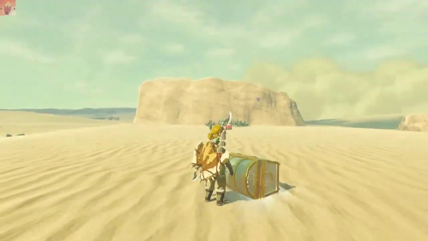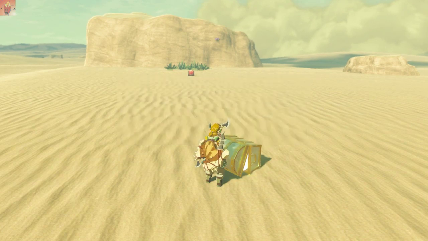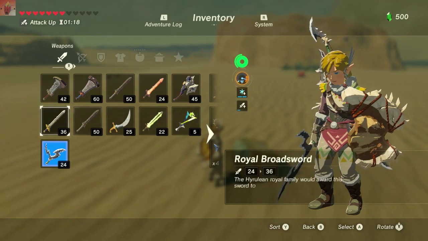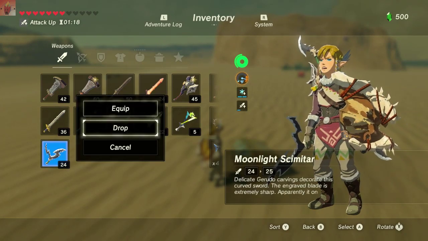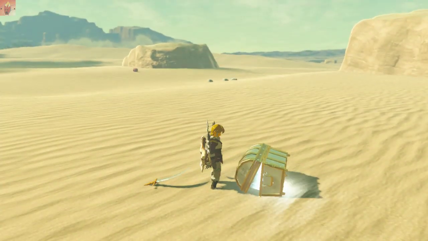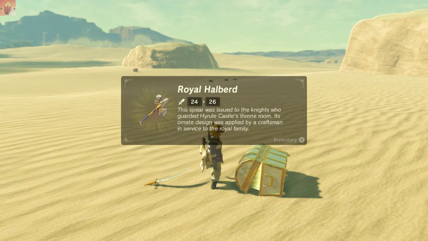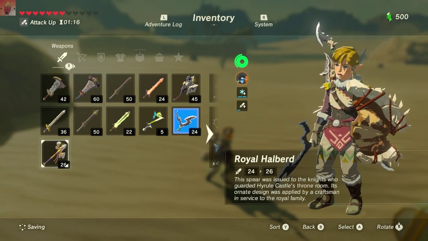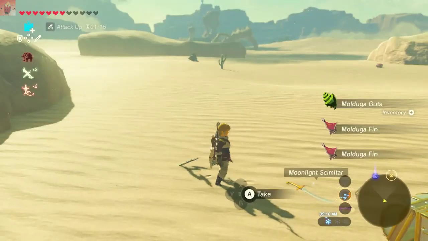And what we got? Neat. Gonna want that. Let's get rid of this. Pretty sure we used that to a pretty high extent. It's actually higher than this. Fine. Who goes them both?